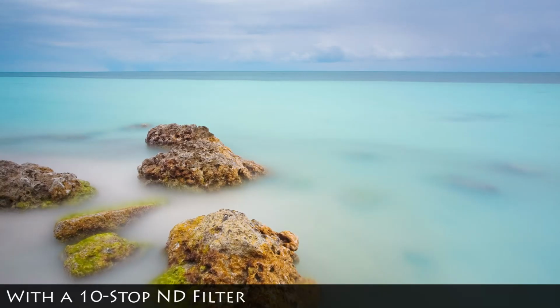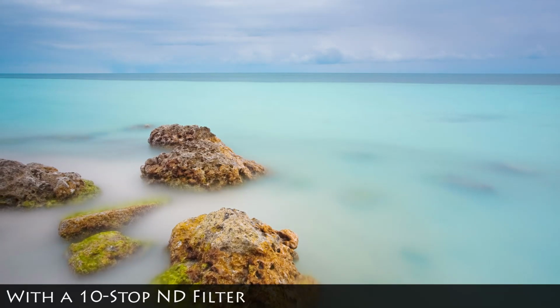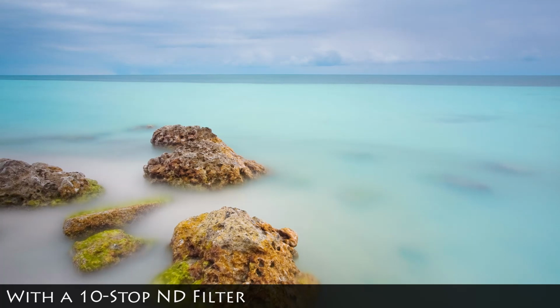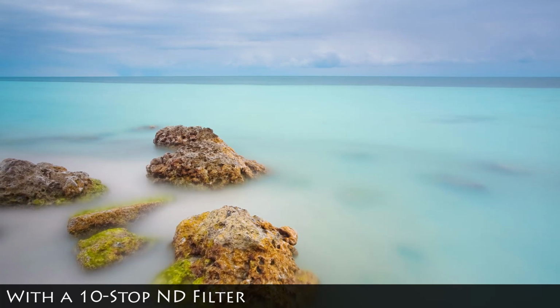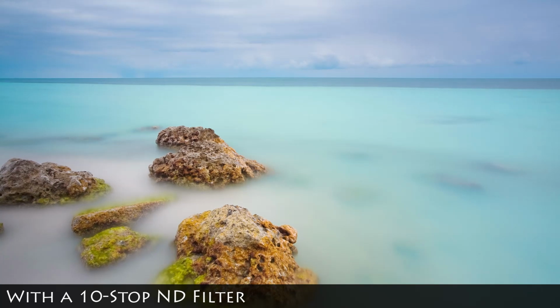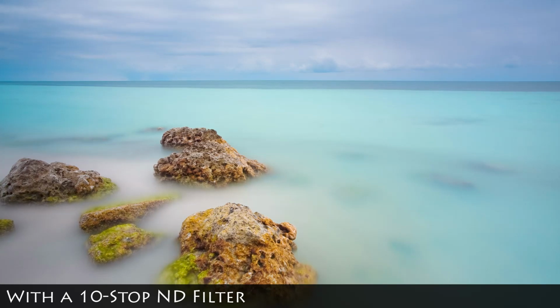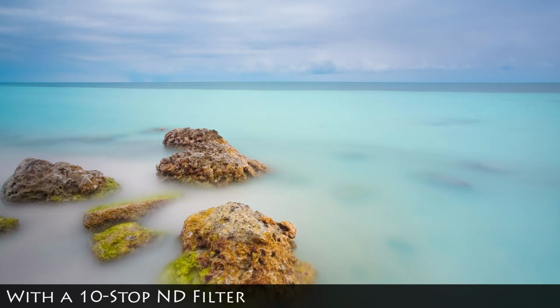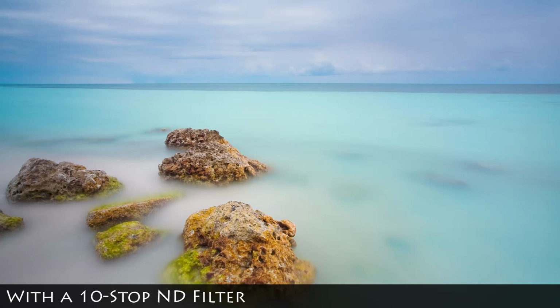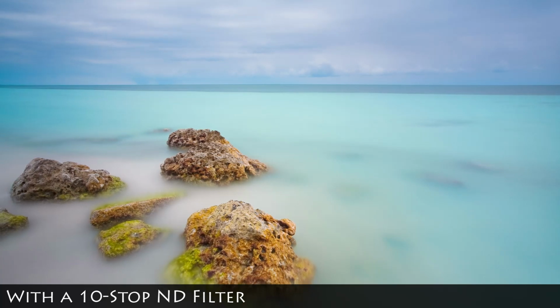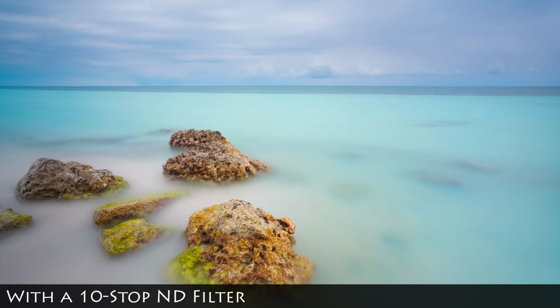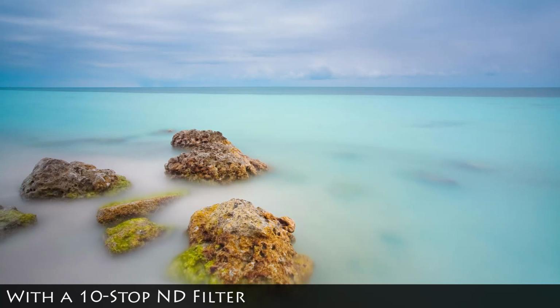Really unappealing. So what I decided to do was pull out my strongest ND filter, put that ND filter in front of my camera, and photograph the same scene with a 50 second exposure. That long exposure allowed me to eliminate all distracting objects, including that floating seaweed that was moving back and forth. The light through my camera with the long exposure was averaged out, and the dark seaweed was all but eliminated, leaving turquoise colored water, white sand, and these beautiful rocks in the foreground.